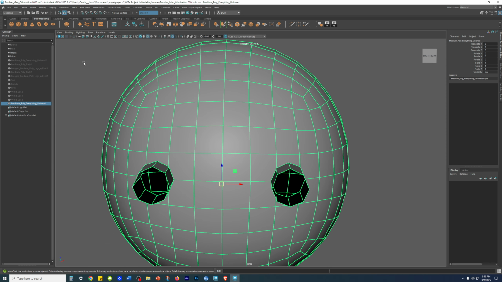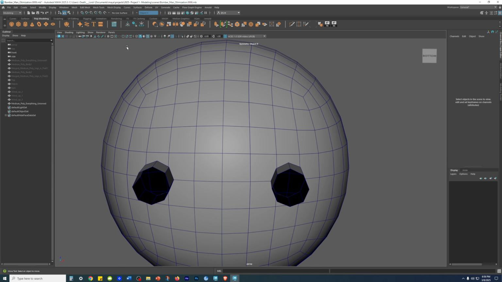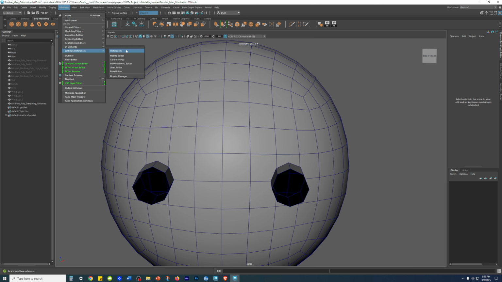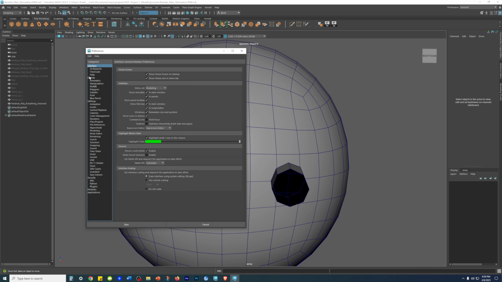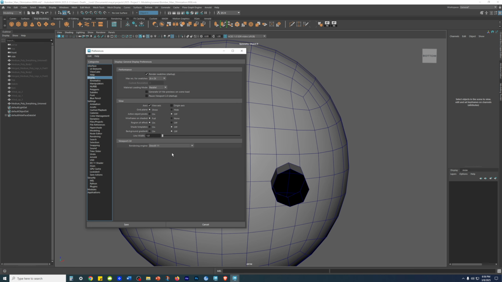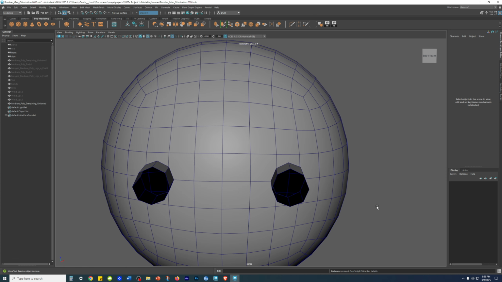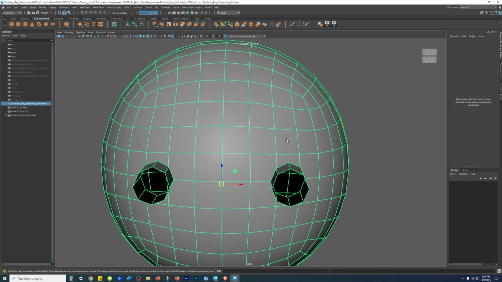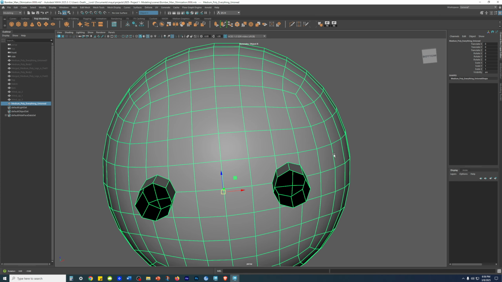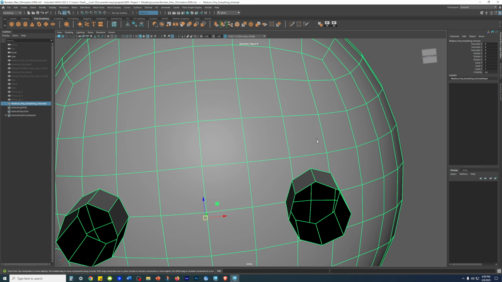When that happens, go back up here, go to Windows, Settings and Preferences, go to Display, change this to DirectX 11. Because before that, it'll probably be OpenGL. Change it to DirectX 11, hit save, and then you will have to restart Maya in order for that to take action.